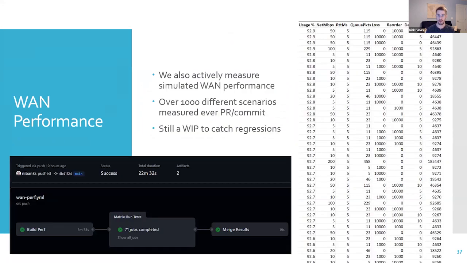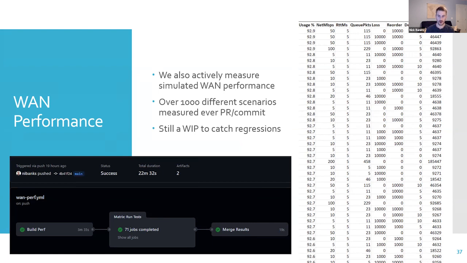Also, as I mentioned before, network utilization is a significant focus. For this, we have automation doing WAN performance tests using GitHub Actions and a custom virtual network driver that allows us to simulate different network conditions. We regularly simulate over 1,000 different network conditions and measure the network utilization for every single PR, every single commit.